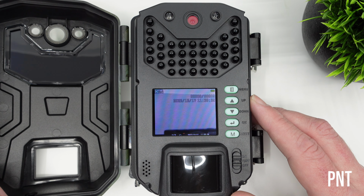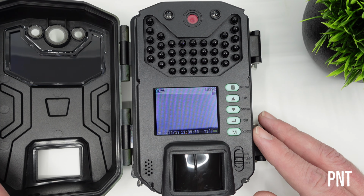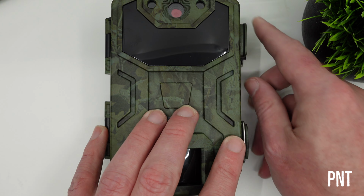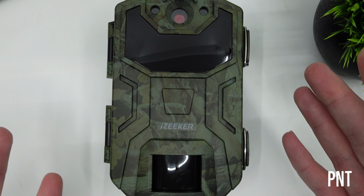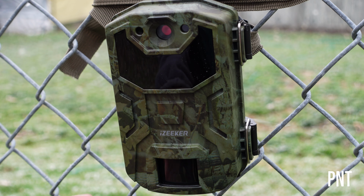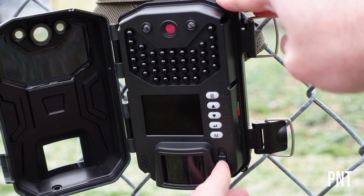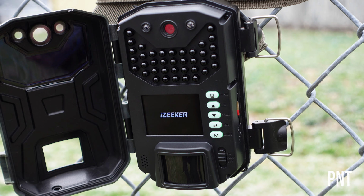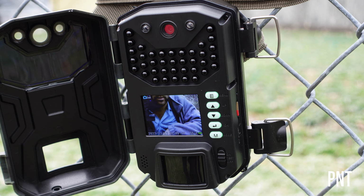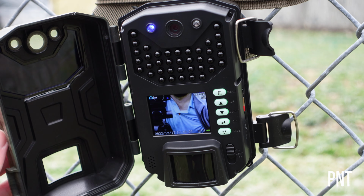Now you can see what's on the SD card. Tap the mode button to go back. That's everything. Turn off the camera, close it up, and it's time to mount it. I always like to double check my settings before letting it go, so I switch to test mode first. After that, turn the camera to on. You'll see a countdown begin. Once you're ready, close it up and you're off and running.